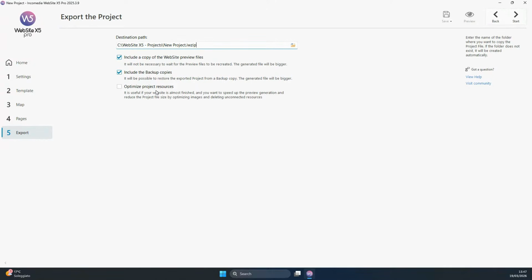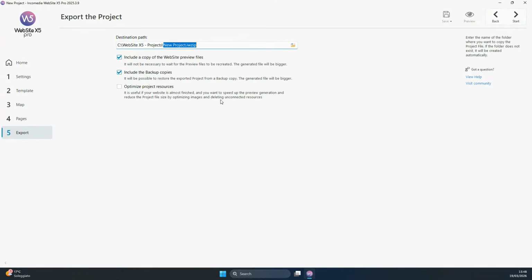And then you also have the option to optimize project resources, which essentially means once you are almost done with your website, this can be helpful because together with the IWZIP file, the software is also going to run a small optimization algorithm on the images, and is going to be deleting some maybe resources that are no longer helpful.